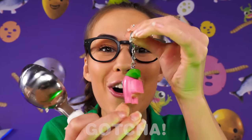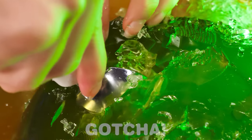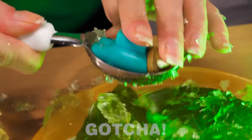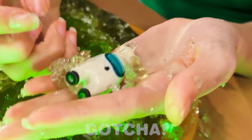Wow! It's an Among Us toy! Even better, it's a keychain! I know! Let me dig out your other friend! I'm just gonna use the scoop again to dig him out! Yay! I got him out easily! My pink Among Us toy has a friend! Looks like there are more Among Us toys stuck inside! There's a white one, too! Wow.